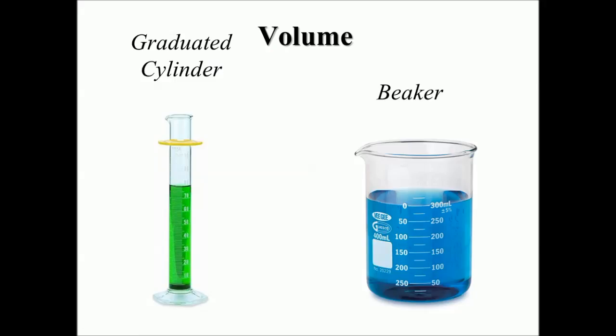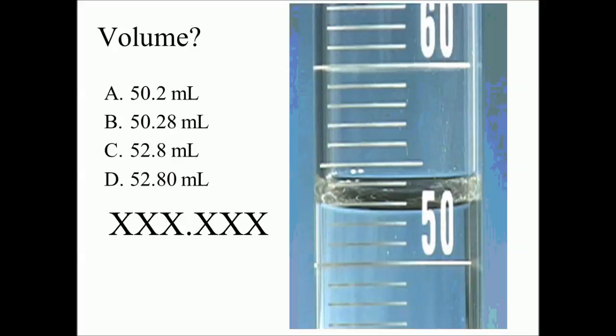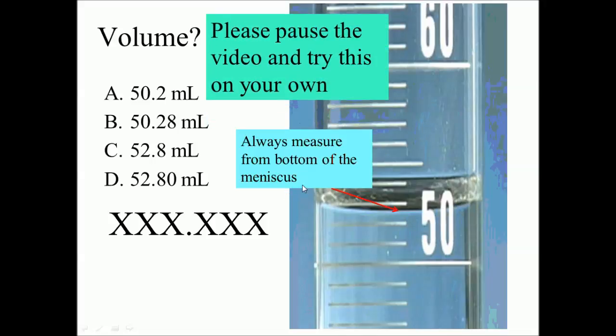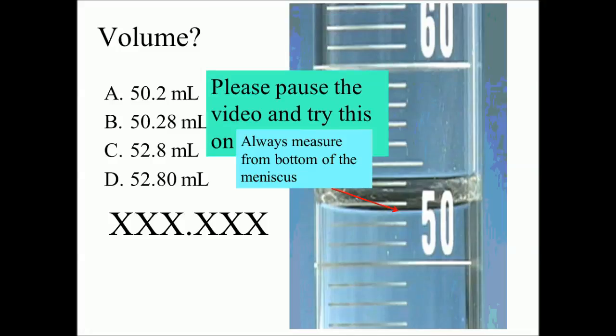So let's get some practice with measuring volume. Again, first, one of the most important things, you need to measure to the bottom of what we call the meniscus. So you need to measure to the bottom of this curved line on the water. And this will be true for any liquid measuring device that you use. So now, please pause the video and try this measurement out on your own.